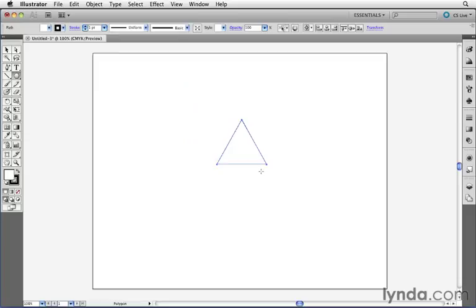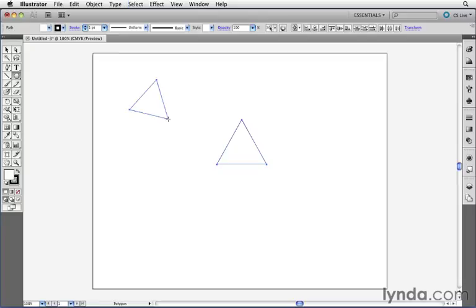There is one important thing to note about working with the Polygon tool, and really all these drawing tools inside of Illustrator. And that is, there's no easy way to reset the tool back to its default setting. Notice that right now I've just created a triangle. The next time that I click and drag to draw a polygon with the Polygon tool, it's going to have the same settings. The only way to reset a tool back to its default is to actually quit and relaunch Illustrator. So we've drawn a few polygons here.